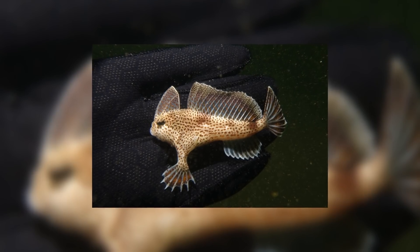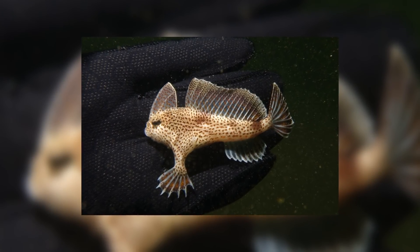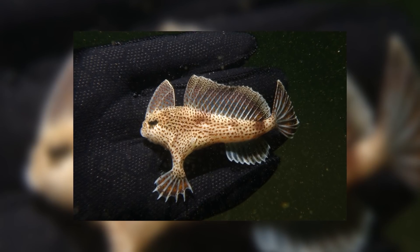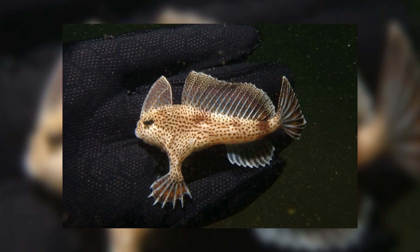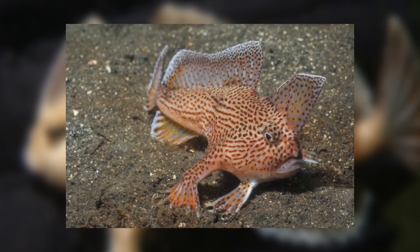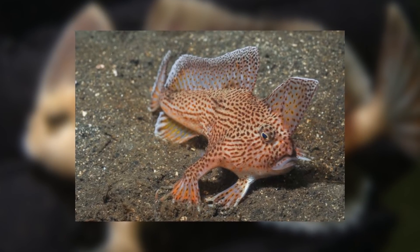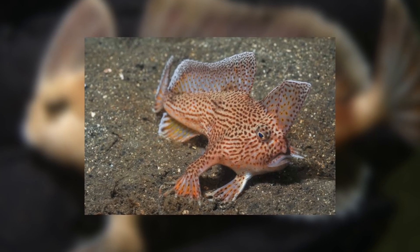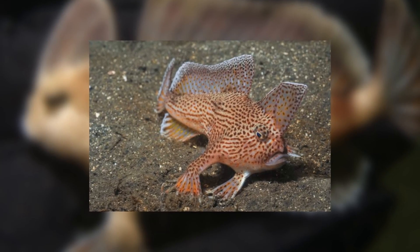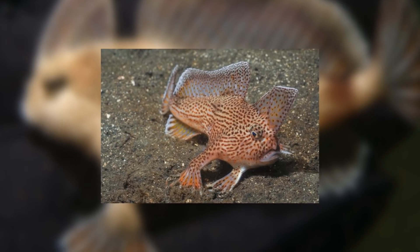Their hands are actually just their pectoral fins — longer and stronger than normal pectoral fins, with fans at the ends that allow for even weight distribution on the soft sands. The reason for this method of movement over just swimming is thought to be a structural adaptation for feeding, as they generally prefer slow mollusks and other things on the seabed. Their skin is covered in dermal denticles, which is just a fancy way of saying tooth-shaped hard scales, and in the handfish it's particularly useful to have a sturdy protective skin.